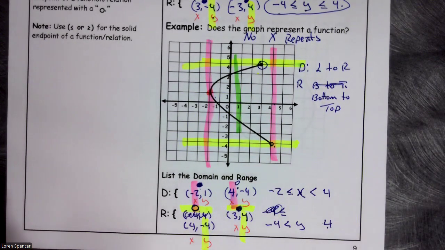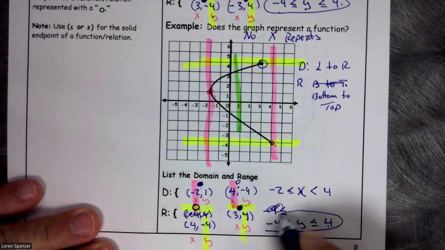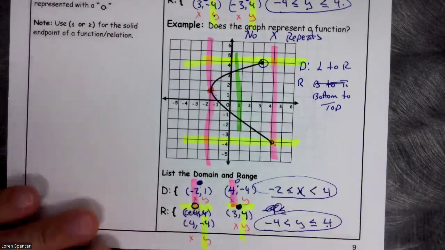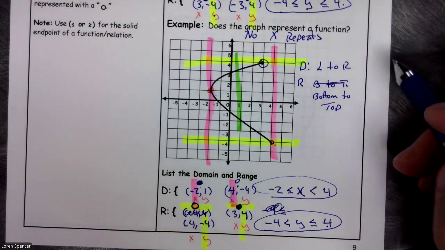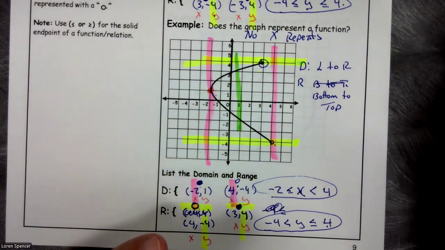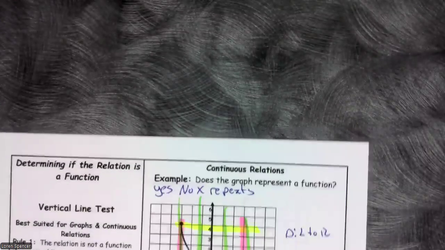This is a solid, so that's a less than or equal to. Have you noticed that on almost all of these, we're just using less than symbols, either less than or equal to? That's going to be pretty typical. Not all the time, but that's going to be pretty typical. All right, continuing on to our last two problems.